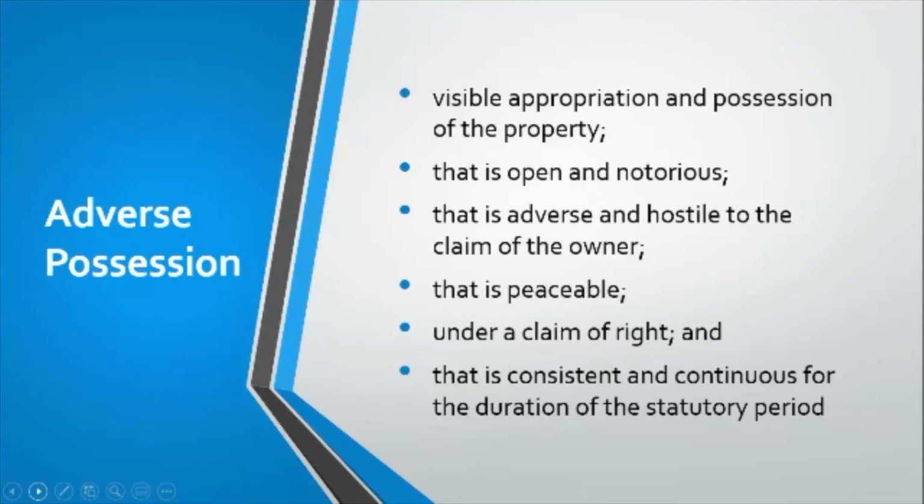The 5th requirement, a claim of right, basically means that the person seeking to establish land ownership through adverse possession is claiming ownership based on a reasonable belief that the property is theirs. The final step to proving an adverse possession claim is that the individual must be using the property consistently and continuously for the required amount of time. This doesn't force you to spend every second of every day on the property. It just means that you've been using the land in a way that the true owner would for all of those years.